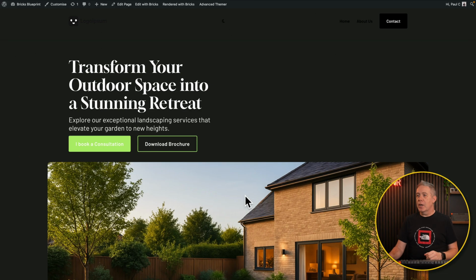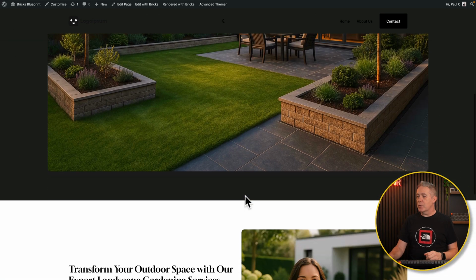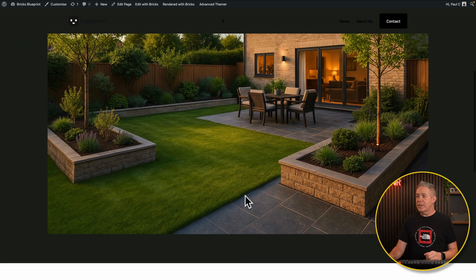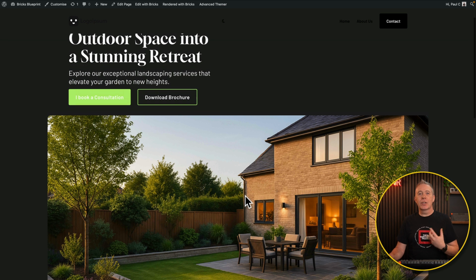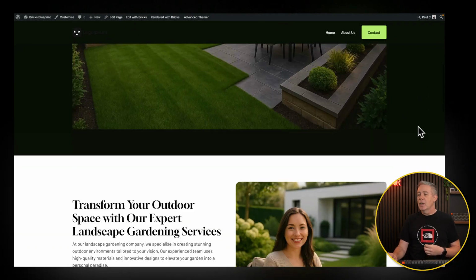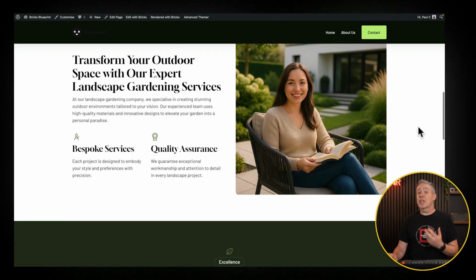So this is where we are. You can see we're already starting to make progress. We've got our images in place. We've got our text all being styled. We've replaced the icons. We're starting to get more of a unique look and feel based upon what we have inside Relume. So by using a combination of the techniques that I've covered in this video, from creating your images to setting up sections and building them yourself, or using a wireframe or a combination of both of those, you can very quickly start to prototype and build out fully featured websites like you can see on screen right now, with minimal effort, without taking huge amounts of time.